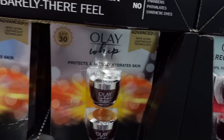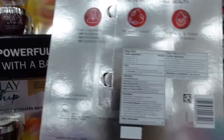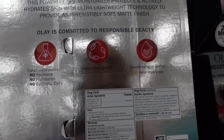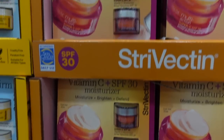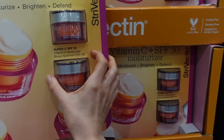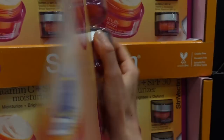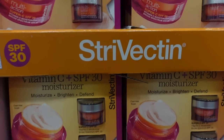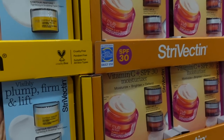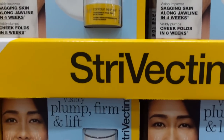What is this Olay Whips SPF 30? This is probably going to be a chemical sunscreen — yep, so it shouldn't leave a cast. It does have fragrance and niacinamide. $46.49. Then there's this Naya by Strivectin — their products are overpriced. It's a chemical sunscreen and I'm not dropping $20 on this little pot of sunscreen. That said, I do spend $20 or more on the Neutrogena Hydro Boost gel cream, but that one lasts a long time, whereas a sunscreen — you're going to burn through it quickly. So personally it would not be worth the price, plus I like to avoid fragrance in products left on the skin.